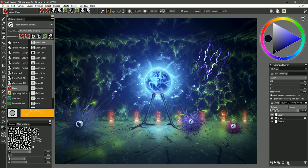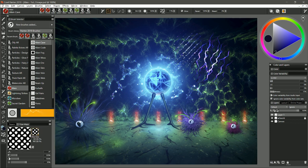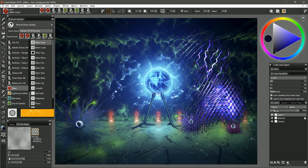Right now with this particular flow map I'm getting a pattern like this, but I could change the flow map to something like fine dots and now we're getting a different pattern. If I change that to fish skin and I paint, you can see I get a completely different pattern. I can build it up on itself to get different patterns.